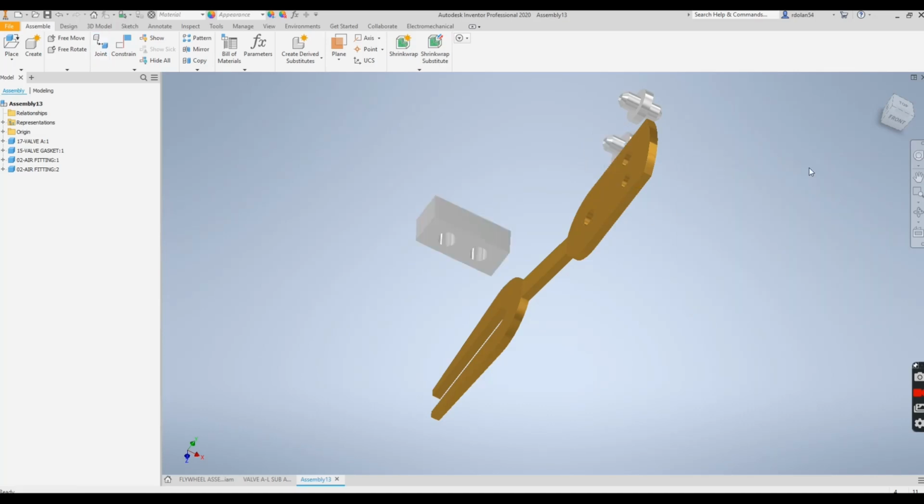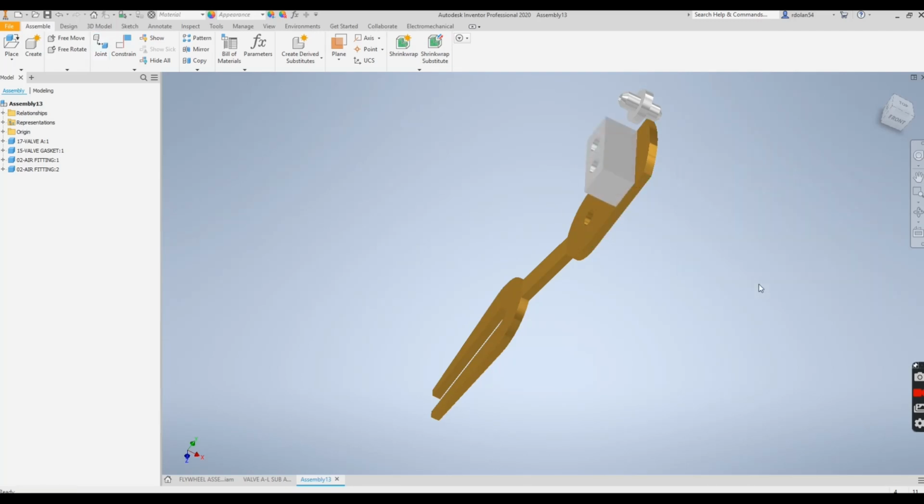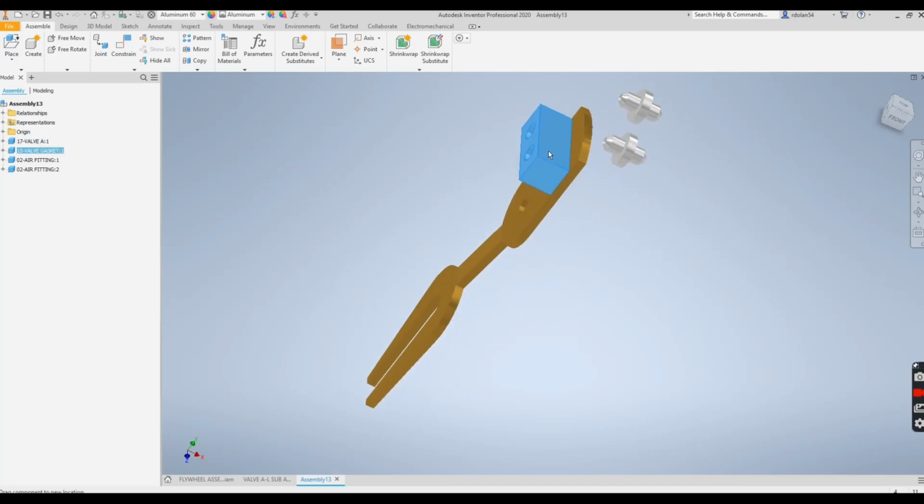Whoops, I canceled that. So let's go to joint, here, and here. We'll align this one with that one. We'll make it rigid, and then we'll pick OK. So that's there.